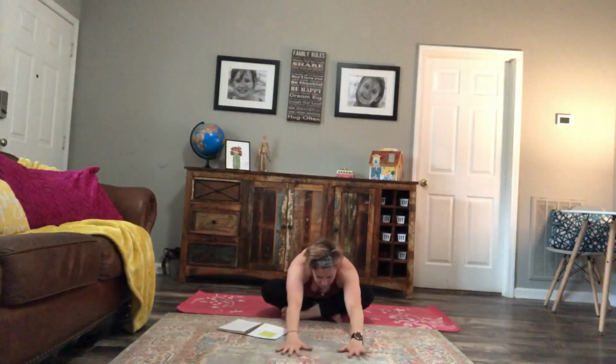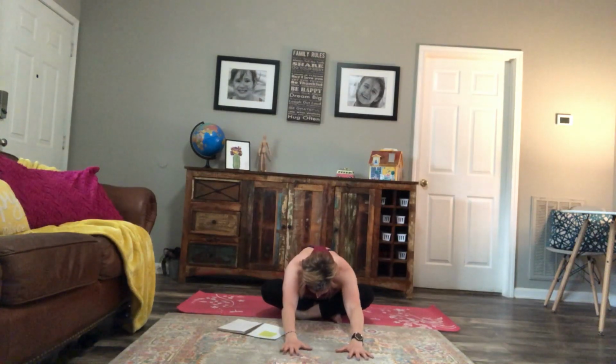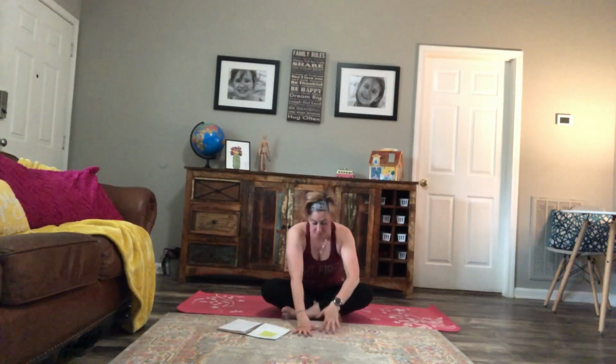Try to reach those fingertips, reaching over that body. Take one more deep inhale here. Exhale, walk those hands back. Good, go ahead and outstretch those legs, kind of shake them out, and then take the other favorite leg in front.